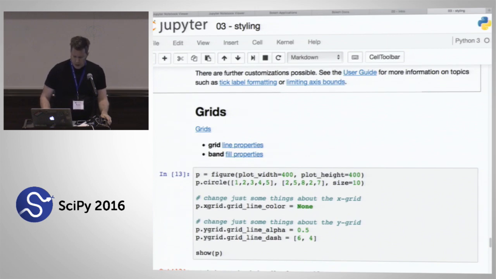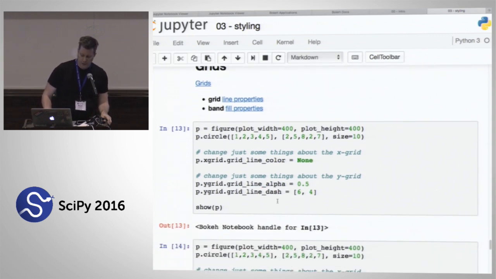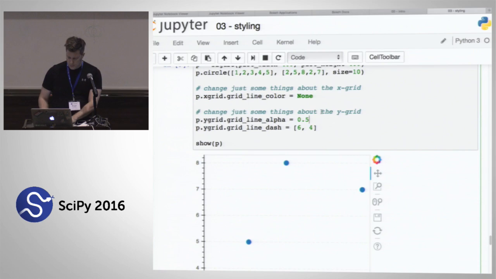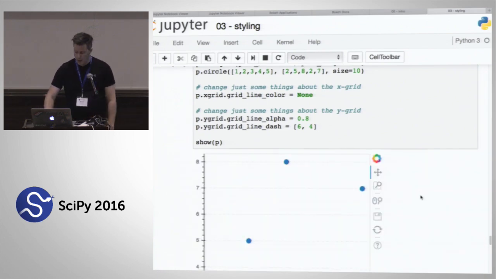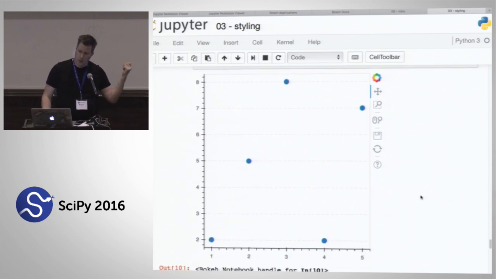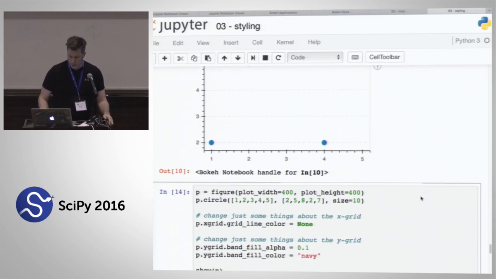There's p.grid here, and so there's grid line color. If we want to get rid of our x grid, we can set it, and we can set the line alpha and line dash of the y grid, and if we show that, sure enough, it's very hard to see here. Let's maybe make it not quite as transparent. It barely shows up, but anyway, you can see that there's no grid that intersects the x-axis because we set the x grid color to none, and the y grid, which intersects the y-axis, is dashed and is very transparent. So depending on what kind of chart you're doing, that might be much more appropriate if you're really trying to show, for instance, the height of bars, and you don't need the other grid.